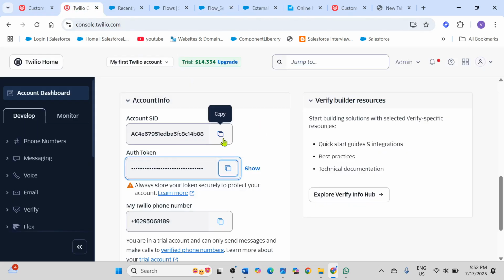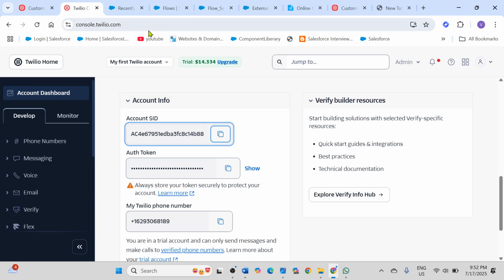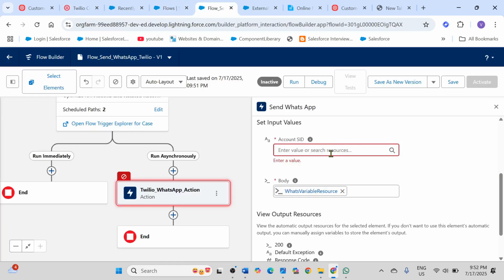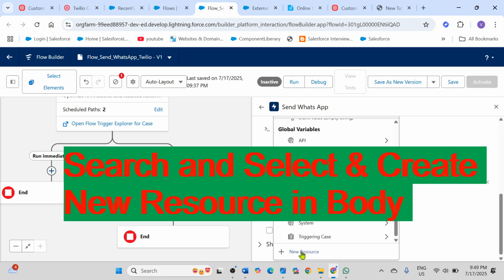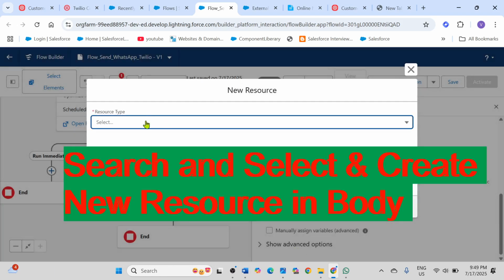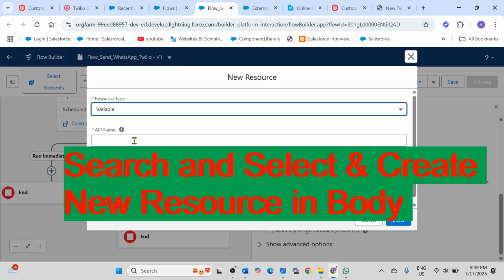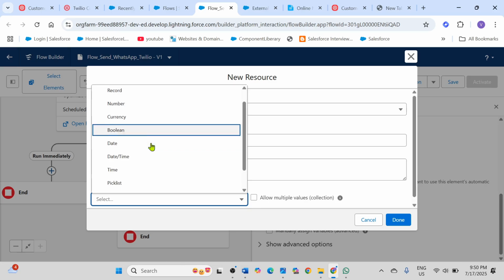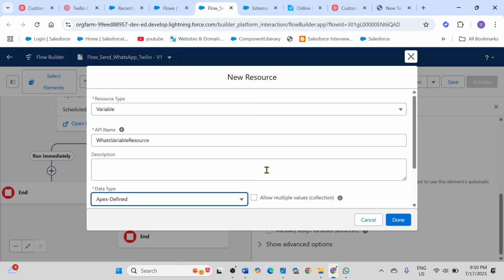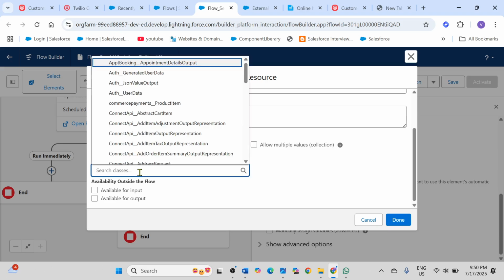Let's give account SID from here, and save here. New resource, variable, with an API name, something like WhatsApp. The resource can be given here, data type, we select Apex-defined.